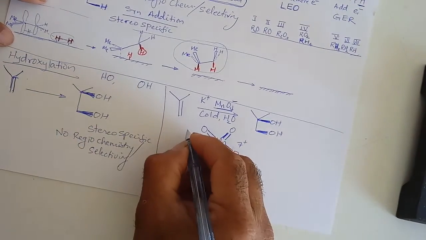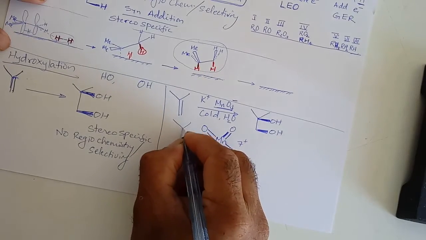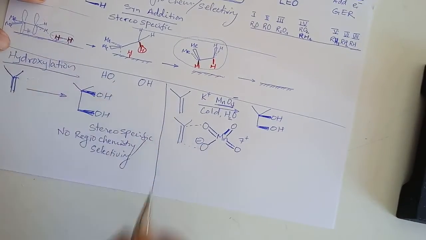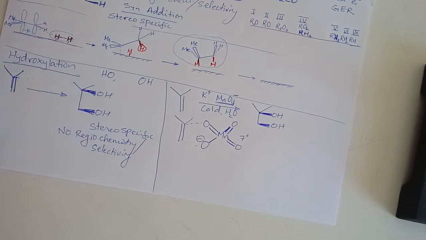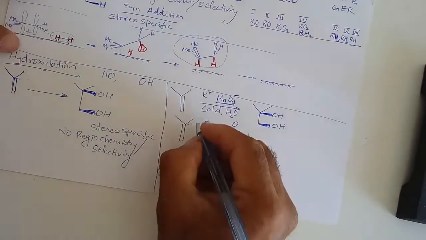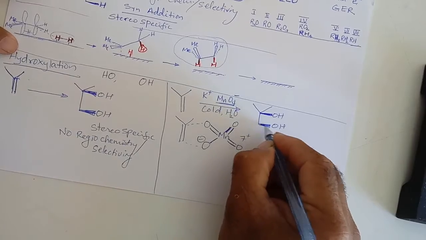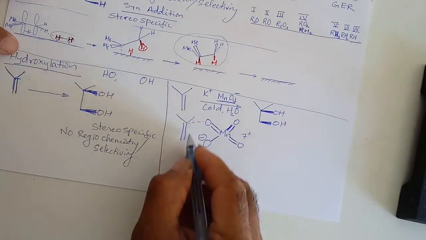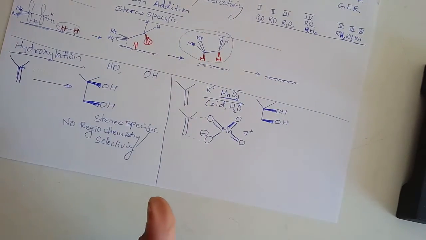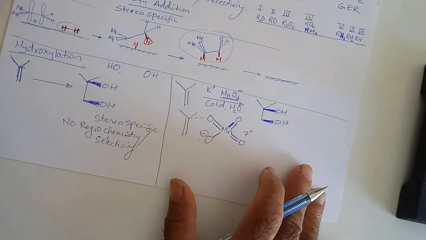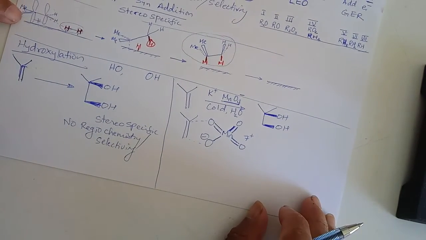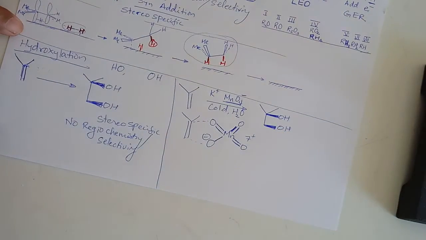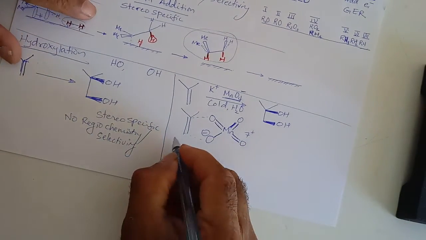So what happens is we think that simultaneously this carbon and this oxygen, this carbon and this oxygen are interacting with each other. That's just the story. That's just the narrative. And that is why both of them are on the same side. They did not flip. One didn't go there, one didn't go there. They are on the same side because these two are going to be interacting. That's the only thing we know. Anything more that you see in any pictures, any literature, any book is unsubstantiated because there is no evidence to any of these mechanisms. So this is where I would like to end. There is nothing more there.